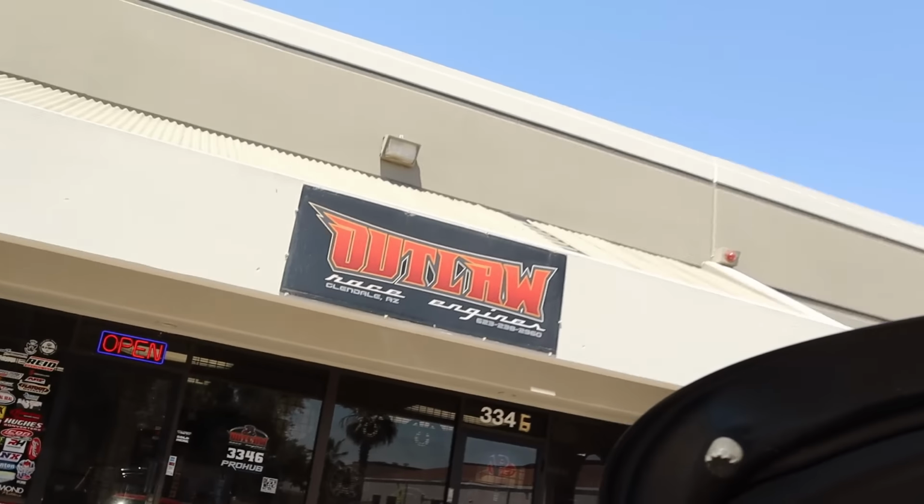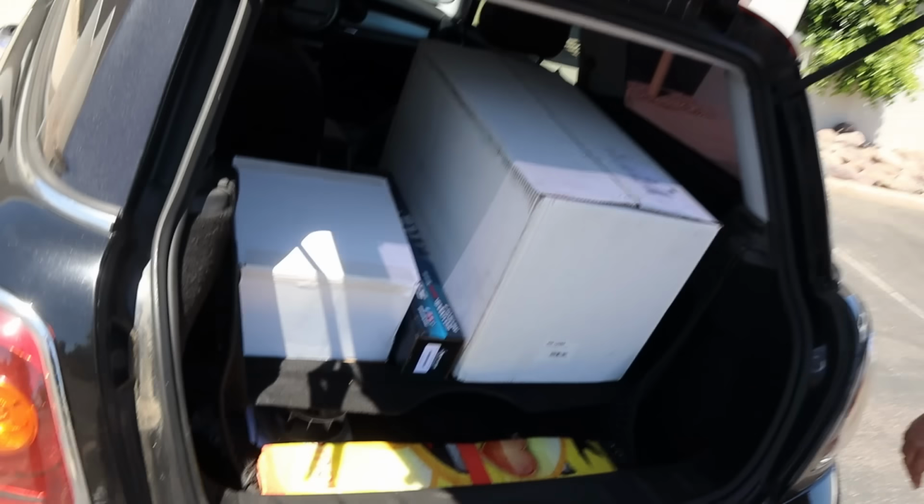And we have a bunch of parts to go pick up from Outlaw. All right, we are leaving Outlaw right now. Here is the remainder of the $5,000 we spent at this damn place. We're still waiting on a Sloppy Stage 2 cam kit, which is for you guys. It's currently on back order, but they're working on it. It's gonna be here.